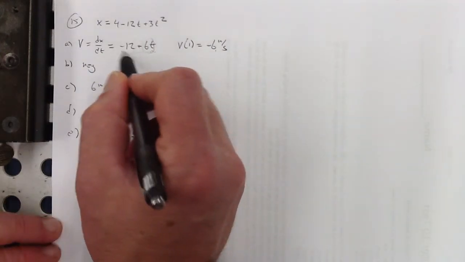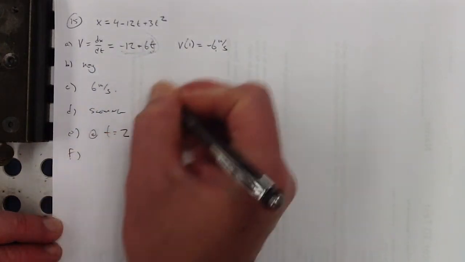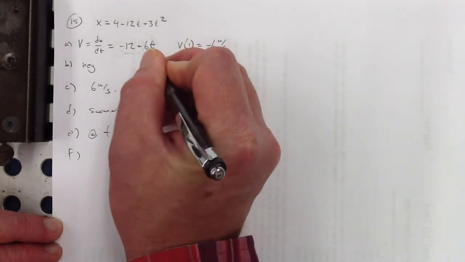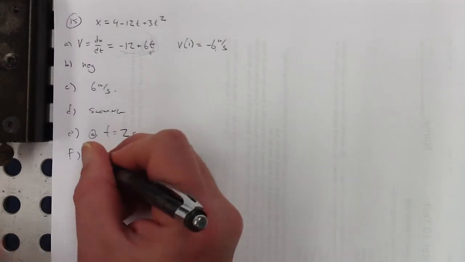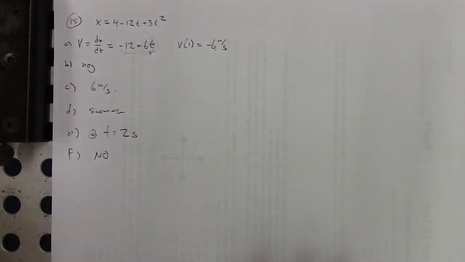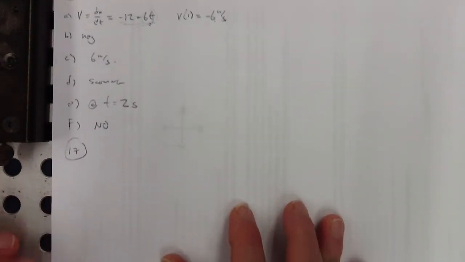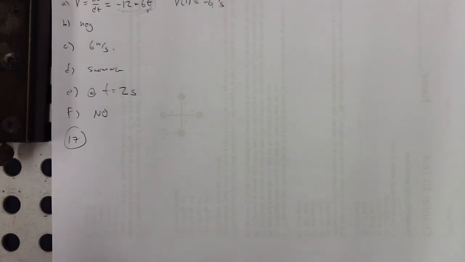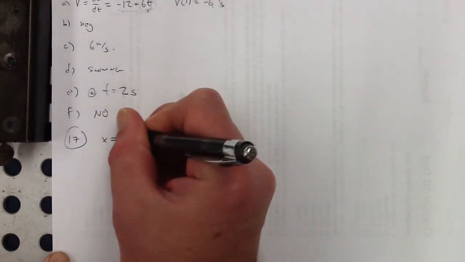I mean, we could actually make a graph of this, right? That's just a straight line, the velocity. But clearly, if we plug in 3 here or anything bigger, that's going to be positive. So their question was, is there a time? No, there is not. So we will answer no. All right. Calculus.